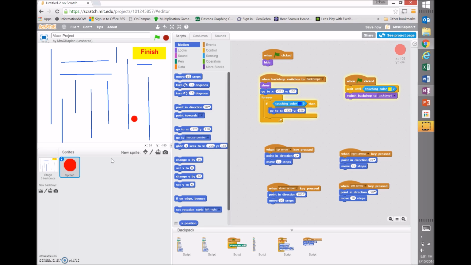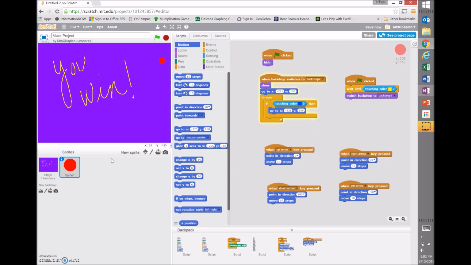But it also gives you some good control so that it makes it easier for you to not hit the blue lines or whatever color lines yours are. So now, once I'm very close to the yellow, I know I'm about to finish, so once my sprite hits the yellow, it should switch to backdrop 3 and say you win, which it does.